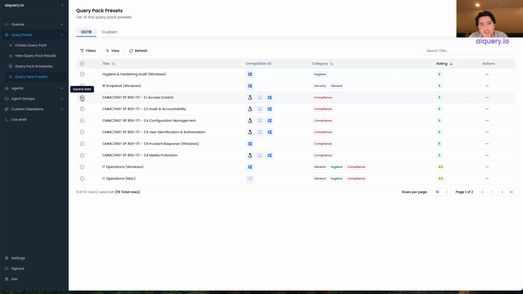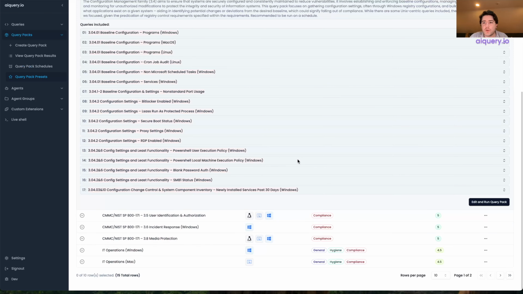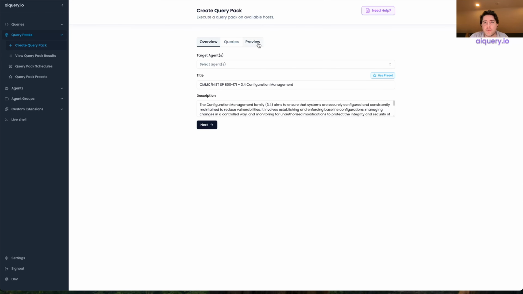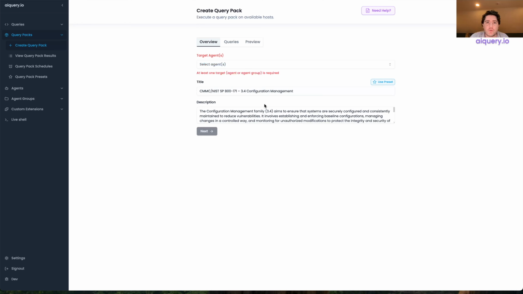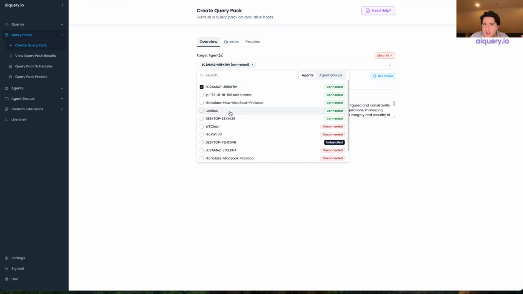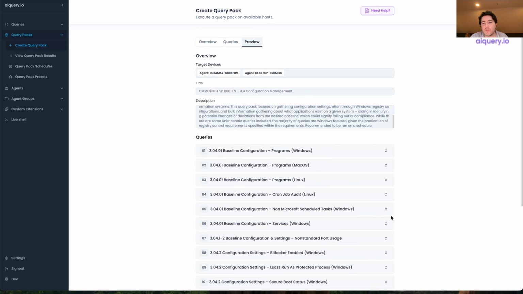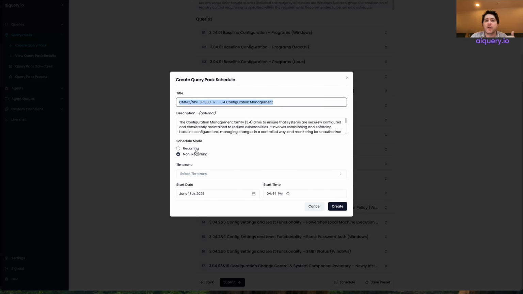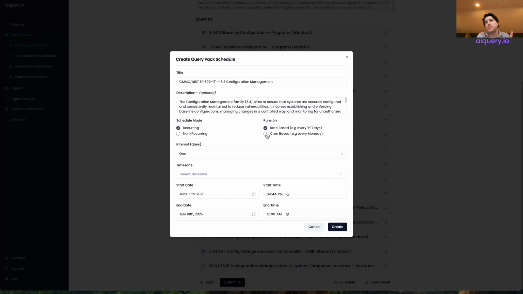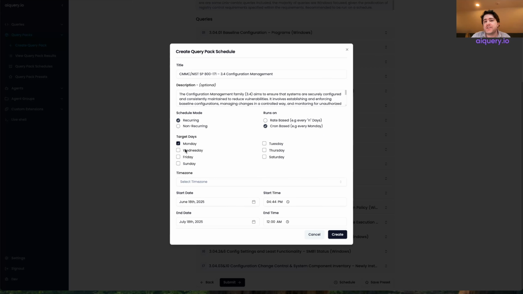The one other thing to mention, as we've talked about before, is if you have any of these and you want to run them on a recurring loop, what you can do is go over, edit the query pack, go over to preview, and then set schedule, which I do have to select devices. That's on me. But I can schedule it to run on recurring intervals so that I'm not just doing the compliance check and making sure I'm in compliance at the time, or scrambling a week before I know I'm being audited. Instead, I'm having this run every Monday, Wednesday, Friday at a set interval, so I have historical documents proving the compliance over time.